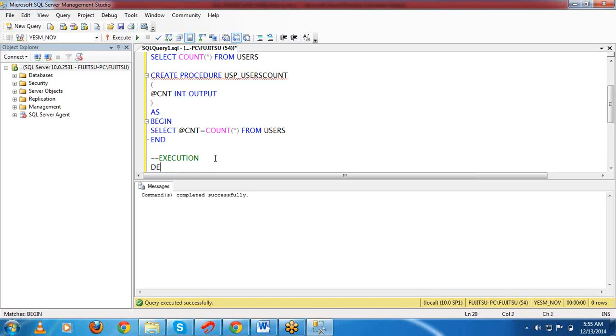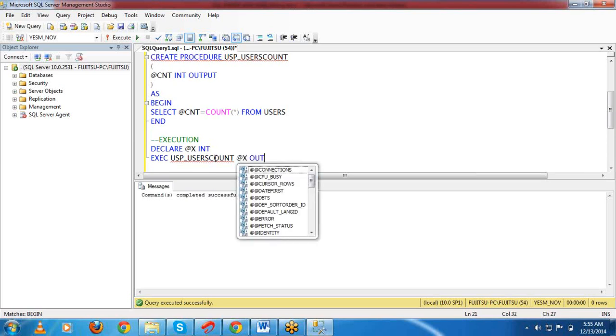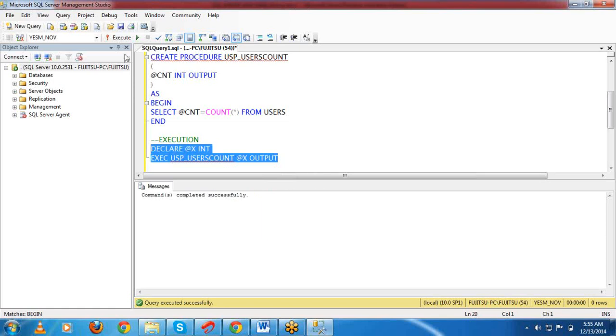So I declare @x integer, and I pass that @x as output. Now see what is the output. Commands completed, but I am not getting the output. For seeing the output, I say print @x.